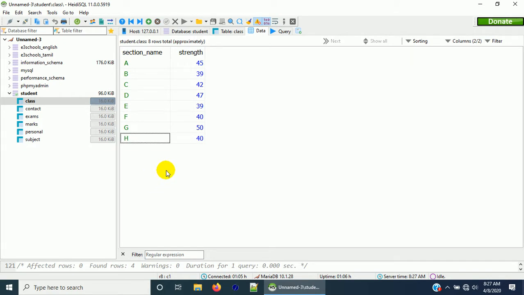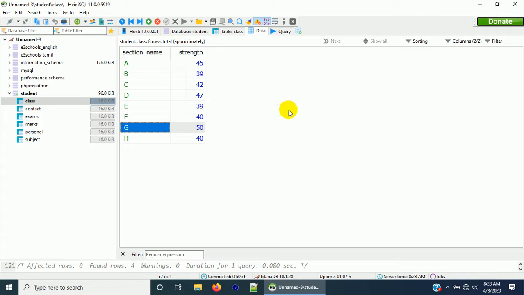Imagine a scenario where we are going to launch a sports event in which games will be conducted between sections. So we need to devise 4 games out of these 8 classes. 2 classes will be combined and play a single game, on opposite sides, A versus B and C versus D, like that. But we cannot launch a game between, for example, G and B, because G has total strength 50 and B has total strength 39. So we have a vast difference between the strength.